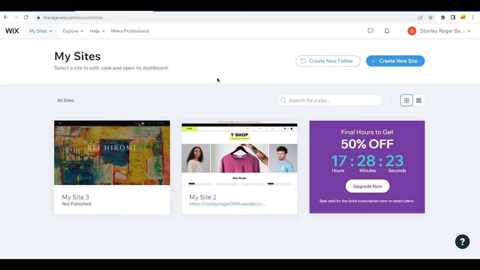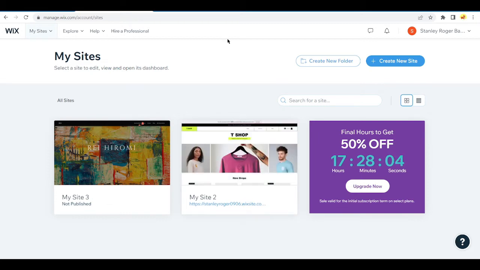But essentially, for you to create your own wedding website, first is create a Wix account. It's easy. Once you go to wix.com, a pop-up window will appear that'll ask you to log in using Google, if you're using Google. But if not, you can just input your email, verify your email, and boom, you're in.